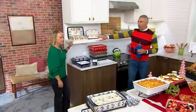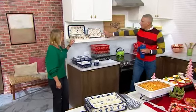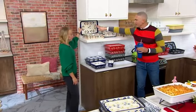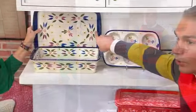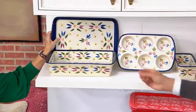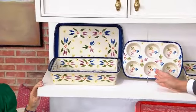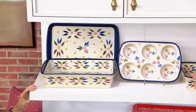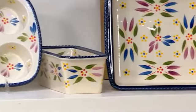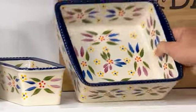I just want to show you the color choices one more time. This is your confetti — and this is the entire set. You get the 9 by 13 baker, you get the lid which has an updated border, a really beautiful helper handle all the way around the edges. Then you get your muffin pan — it's not a tin, which I love — your elongated loaf pan, and your 9 by 9, what I call the brownie pan. The perfect brownie pan.